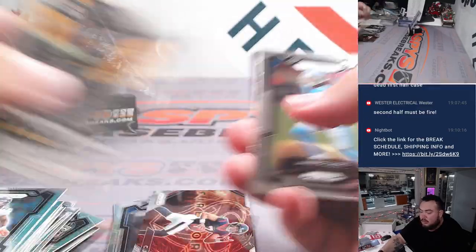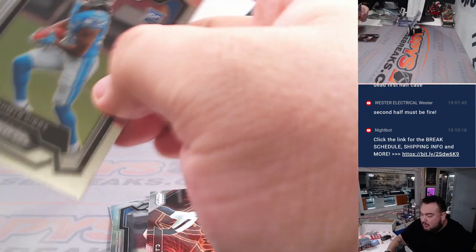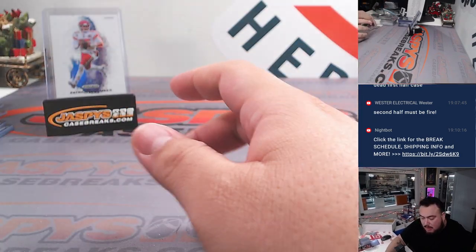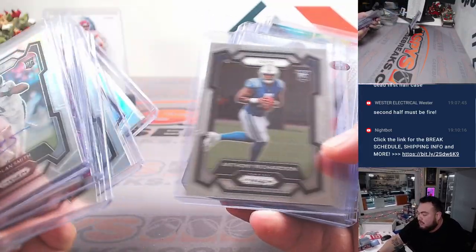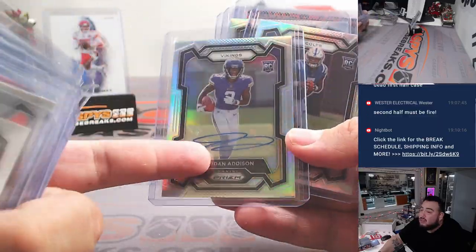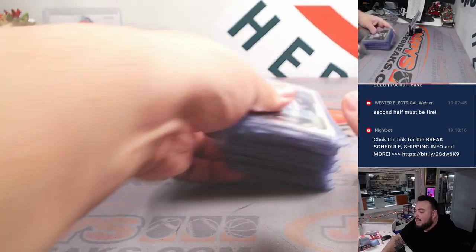And last one here looks like maybe a purple ice. And Patrick Peterson at 225. Gibbs. Alright. Well, yeah. Let's do a recap, guys. But, yeah, definitely that Patrick Mahomes definitely helped a little bit. But I think I'm in the same mode as Wester. No golds or gold vinyls. No patch autographs, right? Big rookie autograph-wise, I mean, not craziness, right? Deuce, Michael Wilson, Jordan Addison. That was nice, though. I guess. Gibbs and Addison.